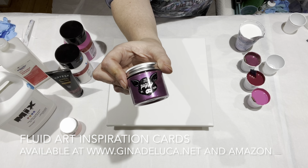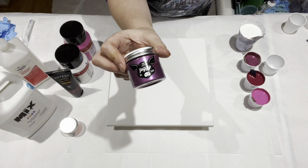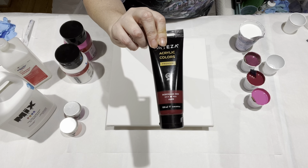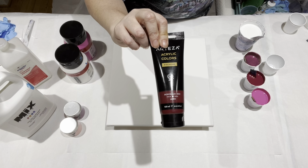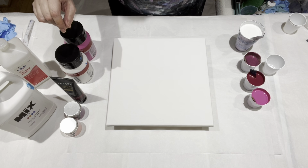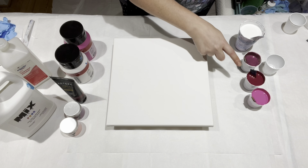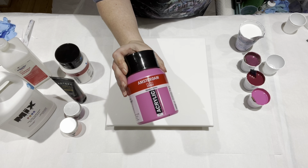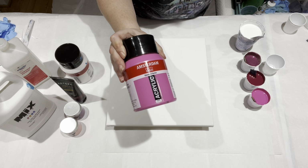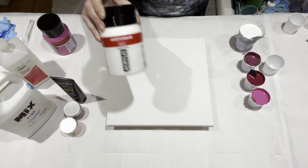And then we have Sangria, which is a beautiful deep berry color and also one of my favorite adult beverages. We have Arteza's Bordeaux Red, also a favorite adult beverage of mine. And if you make the sangria with the Bordeaux, I mean, hey, even better. But to this Bordeaux Red, I have added just a touch of this here color, which is Amsterdam's Permanent Red Violet Light. And a bit of the Titanium White by Amsterdam.